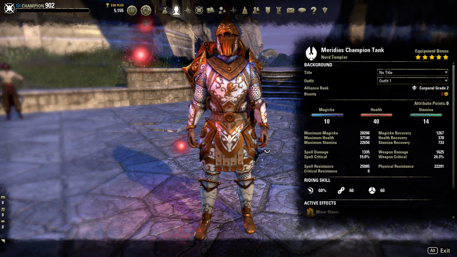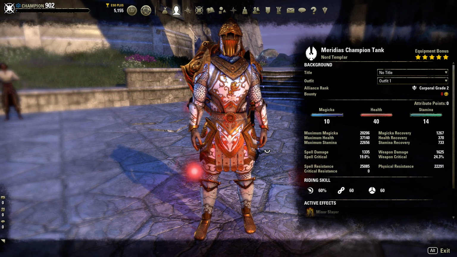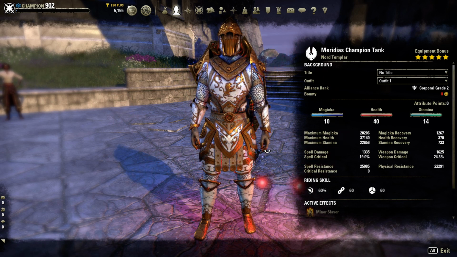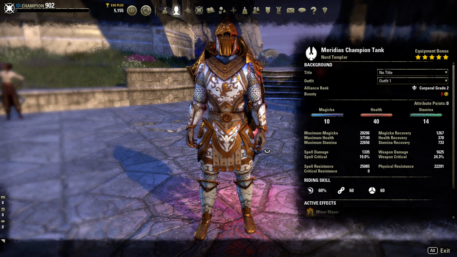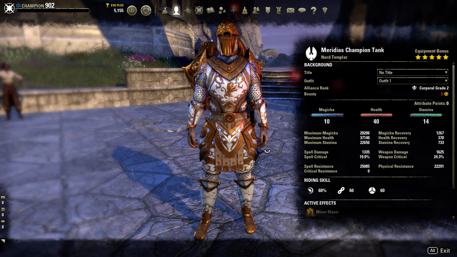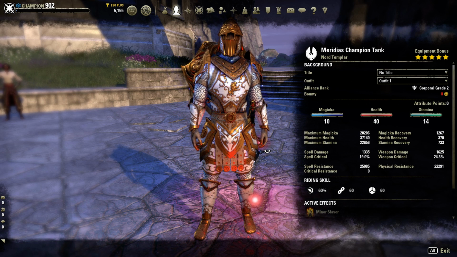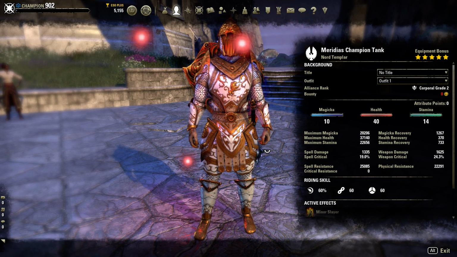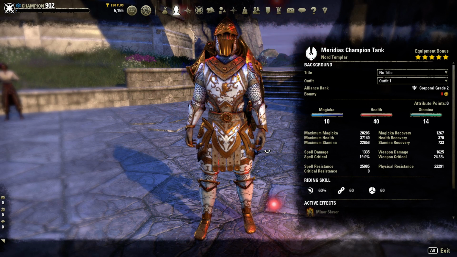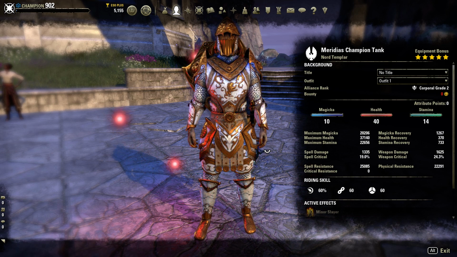As you can see, we are a Nord Templar. You can be an Imperial with this. You can be pretty much any race you want. The reason I chose Nord for this particular setup is because it is the best race for this setup. So, hands down, you can't get better on this particular setup. But you can play other races, you can change some skills out, and I'll explain that when we get there. So, let's take a look at the stats.